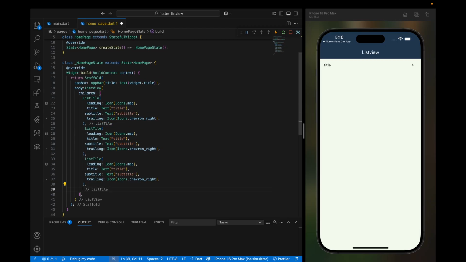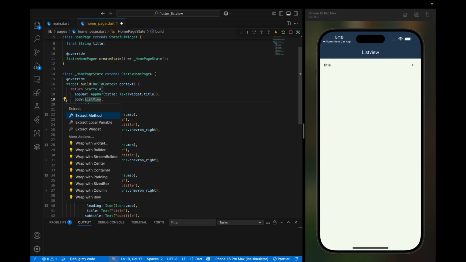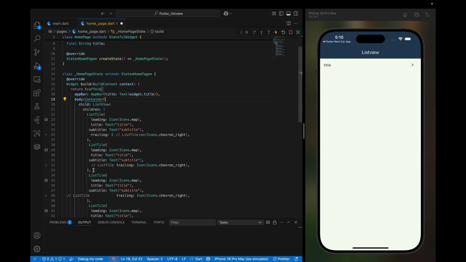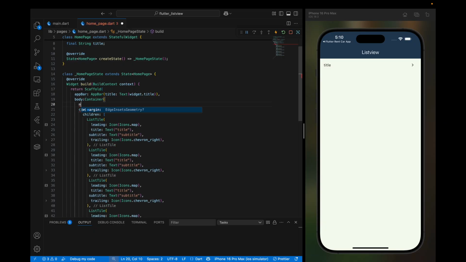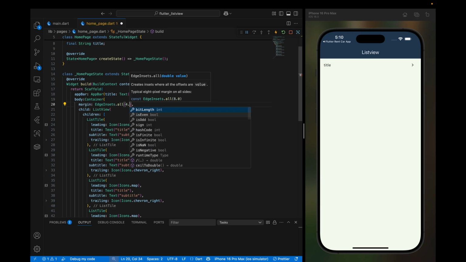And now let's see how we can scroll. So for that, I will constrain this list view widget because by default it will fill all this horizontal space and vertical space as well. So let's add a container widget. You can use a container widget or a size box widget. I'm using a container widget because I will specify a margin. So I'll use EdgeInsets.all, and for the value will be 4 pixel.